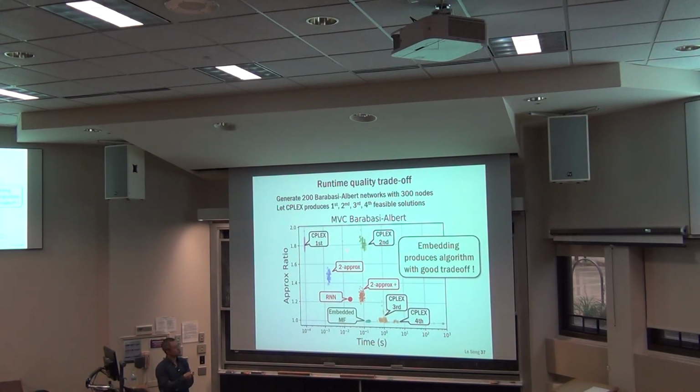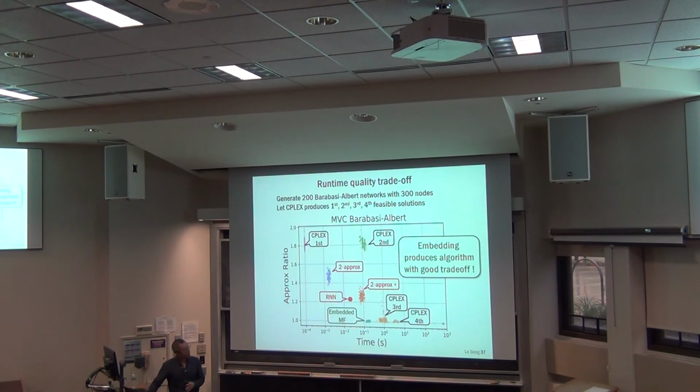People have also tried the INN approach, which is again much worse in terms of approximation quality. Of course, it's faster, and there are two approximation methods that are also faster, but the solution quality is worse. So learning has some benefit: you learn a better solution in shorter time compared to these solvers, which eventually will give you the real global optimum.